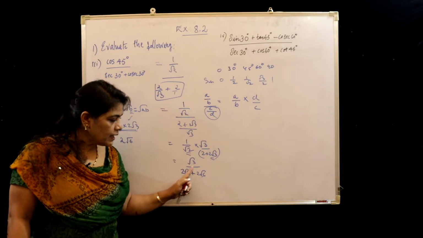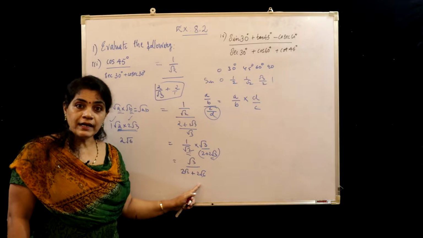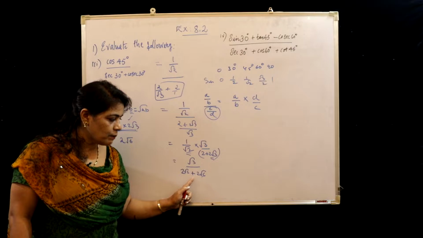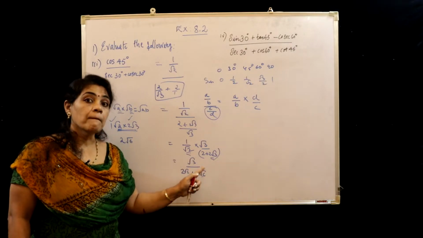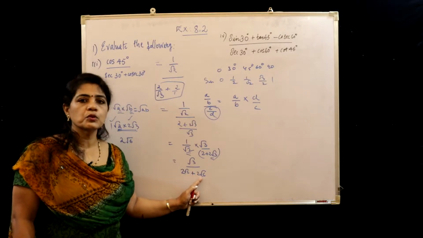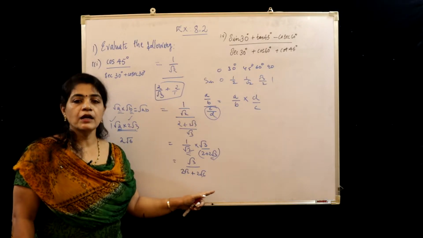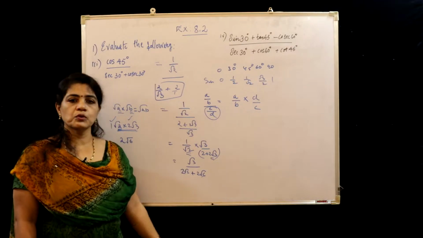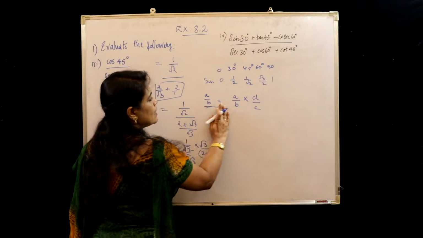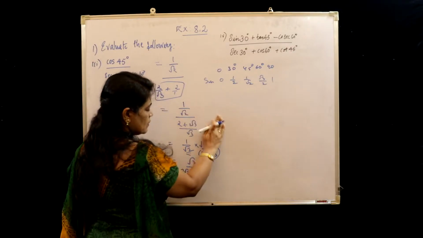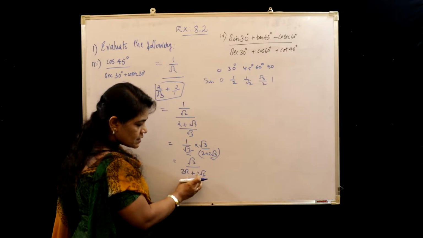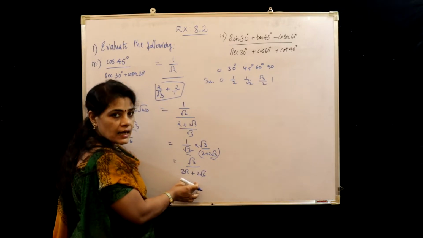By multiplying this fraction by its irrational factor. That is, if the terms are connected by plus, you have to multiply with the minus. That is 2 root 2 minus 2 root 6 divided by 2 root 2 minus 2 root 6. That is the next step. In the next step you can write this in the form, this fraction has no change, we are just multiplying with its irrational factor.